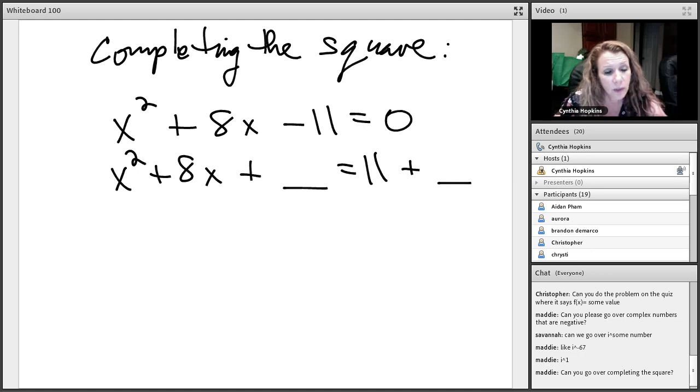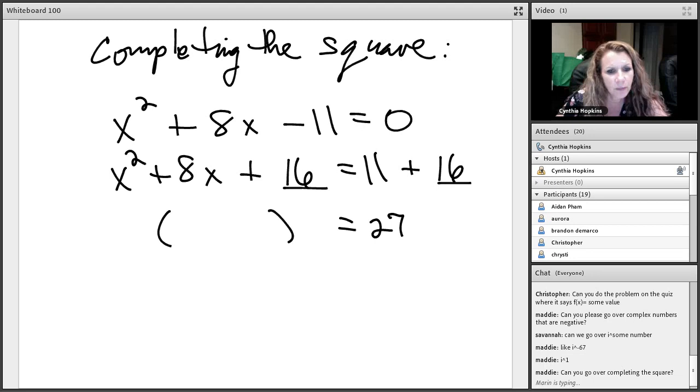and so I go to my middle term. Because my leading coefficient is 1, I go to the middle term coefficient, take half of it, that's 4, and then square it, and so I get plus 16. And then I have to add the exact same thing right here. Okay, so on the right side, I get 27. On the left side, I have a perfect square trinomial. And you guys, you have to be able to factor these. Okay, you should be starting to notice a pattern here that we always get a perfect square trinomial. And so it's always going to factor into the square of a binomial.